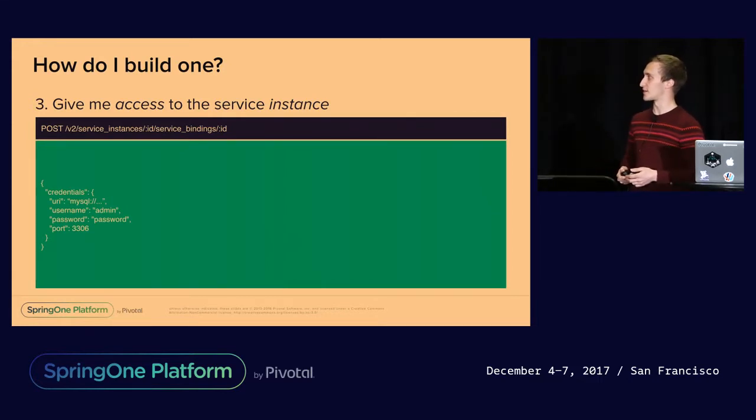So there's a type of binding called a volume mount. You can mount a remote volume into your application or container. You also have route services, where you can intercept all of the traffic going to your app or container and do some clever authorization, checking headers, whatever you want to do. And that's it. So it's just three very simple endpoints. You can put this in front of an application you already have running, something you want to offer out as a software as a service.